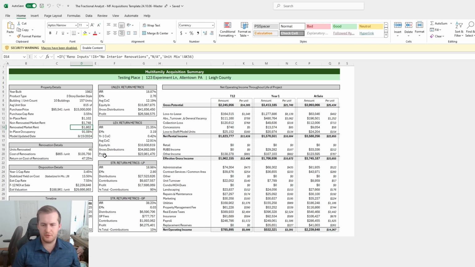So yeah, step one, figure out some details about the building. Step two, do a little bit of a market study, understand what other assets they're doing in the area, what they're charging for rent, what their amenities look like, what's the condition of the units, to understand what you could reasonably raise these rents to with renovating and without renovating.